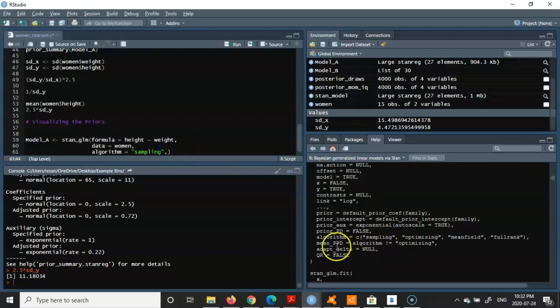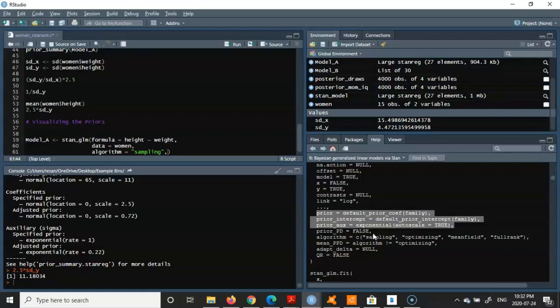You see that here, almost at the very bottom of the arguments, we have these three, which we're going to talk about. The next one is the prior PD, which stands for the prior predictive distribution, and it's going to be the topic for the next tutorials.